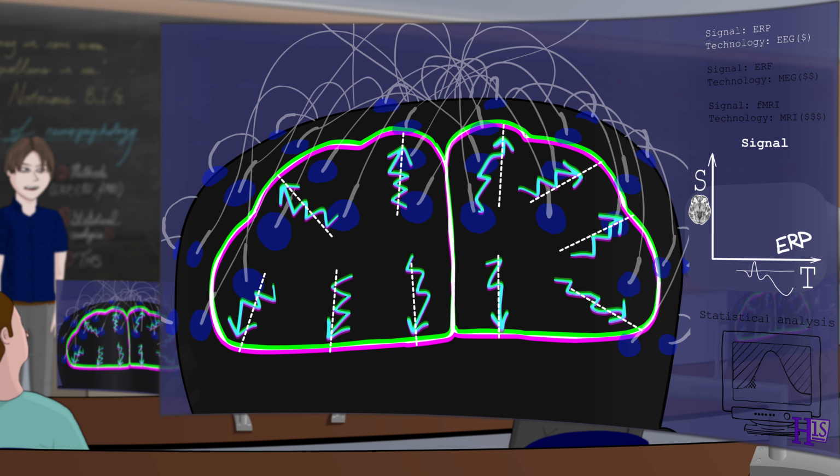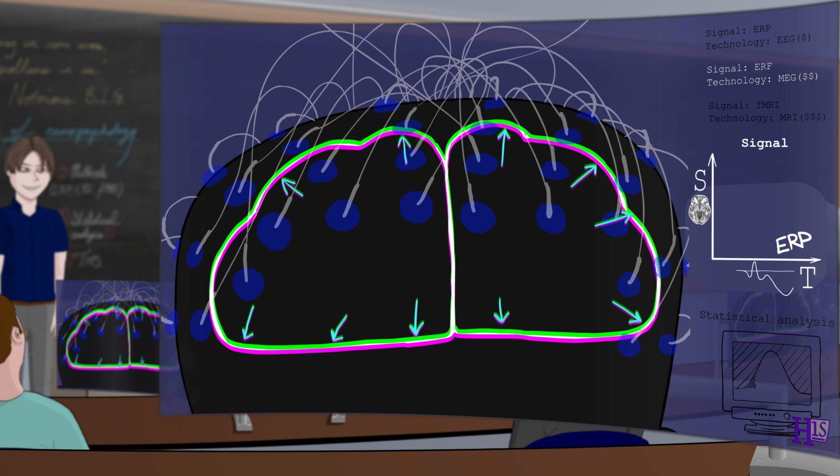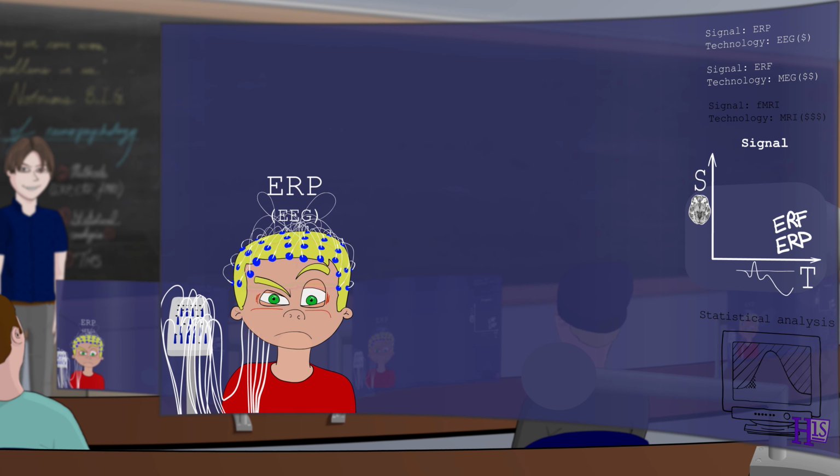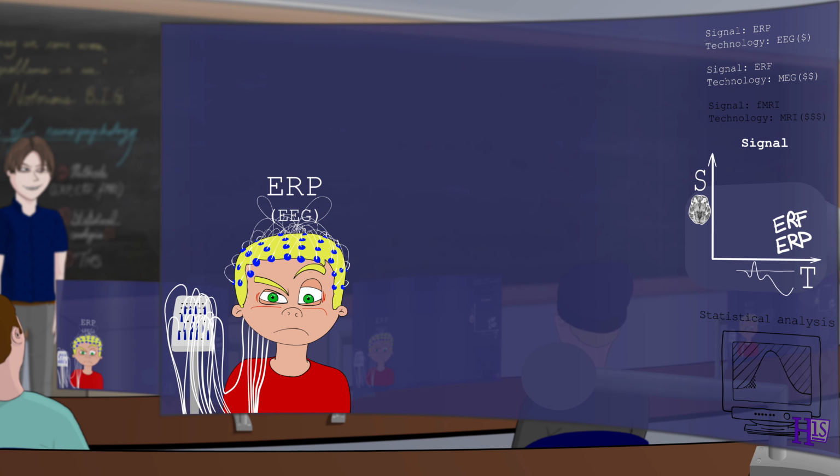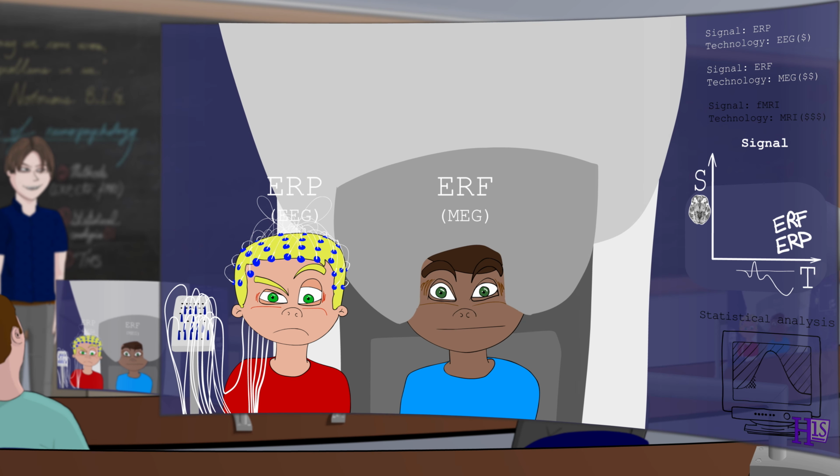An alternative method is to use the magnetic signal emerging from the electric activity that isn't biased by the path of least resistance. However, this has the drawbacks of giving a weaker signal that can't be detected from the deeper areas of the brain, and of being a costlier technology at that. That can be an important downside, as the reason why ERPs are so widespread is because the equipment is cheap and relatively easy to move around or transport to a patient's home.